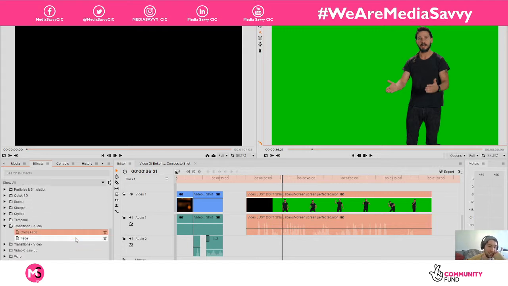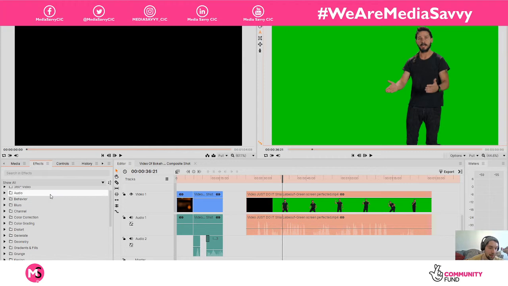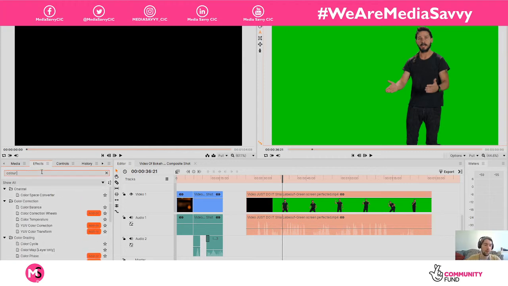Do it. We're going to type in color difference. Where you can search in effects, you type in color difference, and then you get keying. Keying is the process of keying something out. It's selecting one color or several colors and pulling them out. So we're going to go to color difference key, and I'm just going to drag that onto Shire.